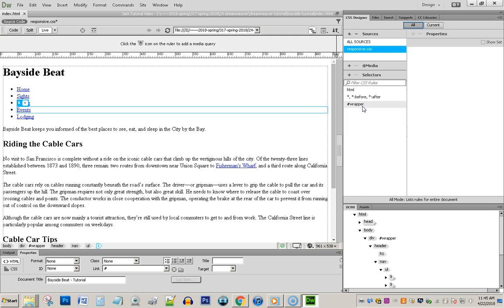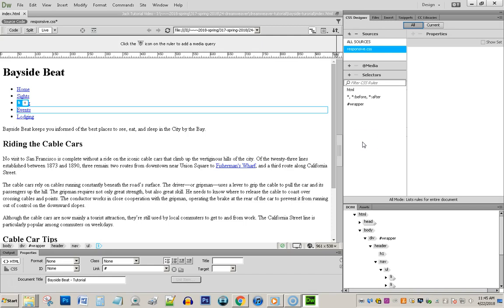When you create a new selector, Dreamweaver always inserts it at the bottom of the style sheet. So when we start creating new ones, they will go down below here, unless we select one and then they'll go below that one, because we do want them organized in a logical fashion. Of course, you can reorganize them. You could go into the style sheet and just copy chunks of stuff and paste it someplace else if you ended up getting them out of order, if that was important to you. It's nice to have a logical order, so that things that are similar go together. When you're trying to figure out what's happening, you can look in that area and see multiple style rules that apply to that thing. So it's good to keep in logical order.